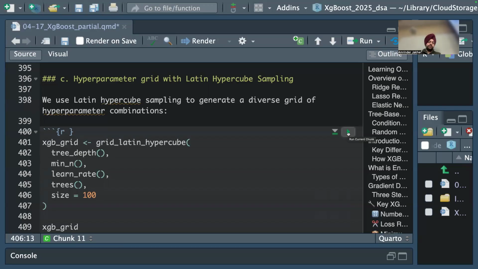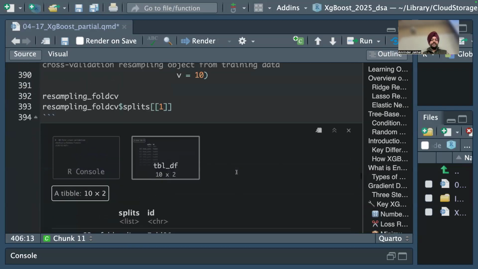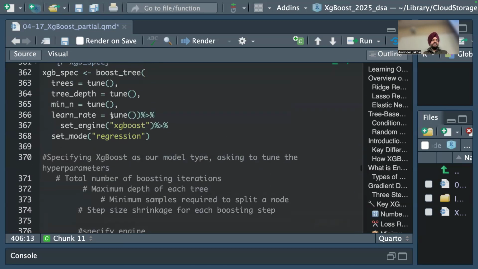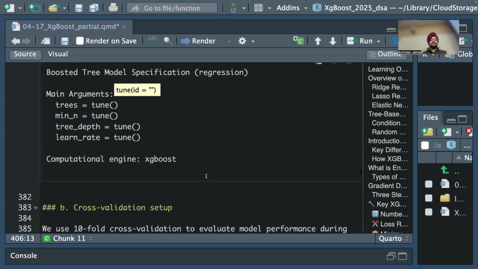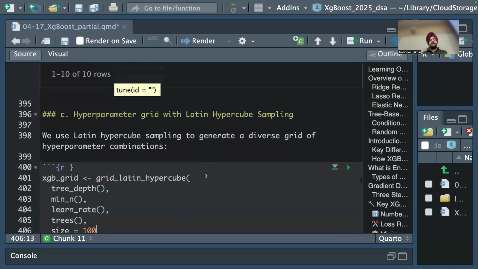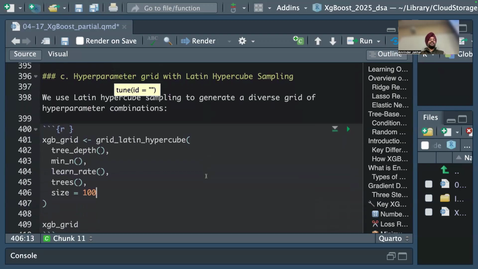Once you have chosen the best hyperparameters for our model, like at the top where we have put only tune, it will decide what hyperparameters, how many trees you need, what tree depth could be best for you, and what could be the minimum number of rate. So rather than doing it yourself manually, if you have pretty good knowledge, here we are taking 100 different combinations and letting it decide what could be the best combination for this data to get the maximum prediction from our model. Yeah, I got it. Thank you so much.